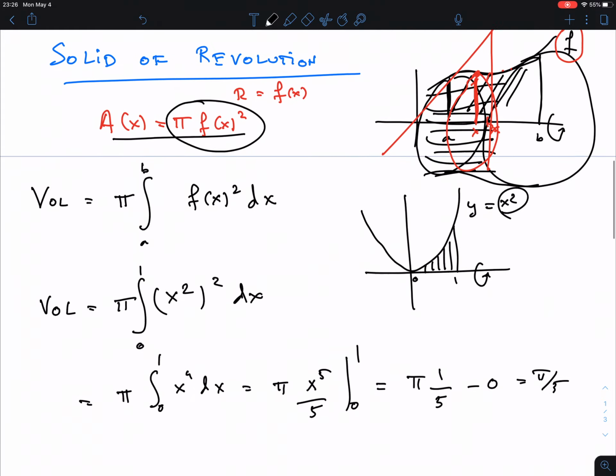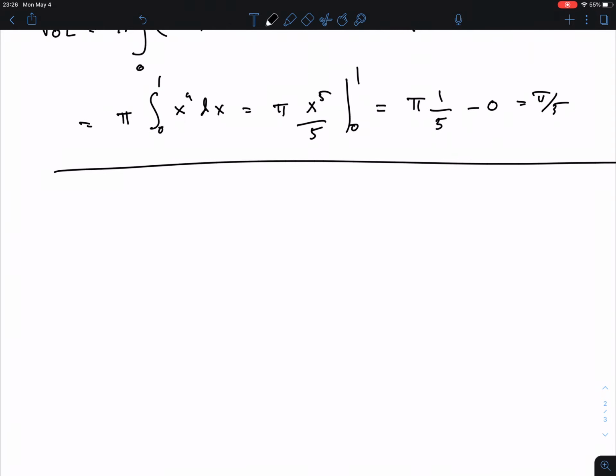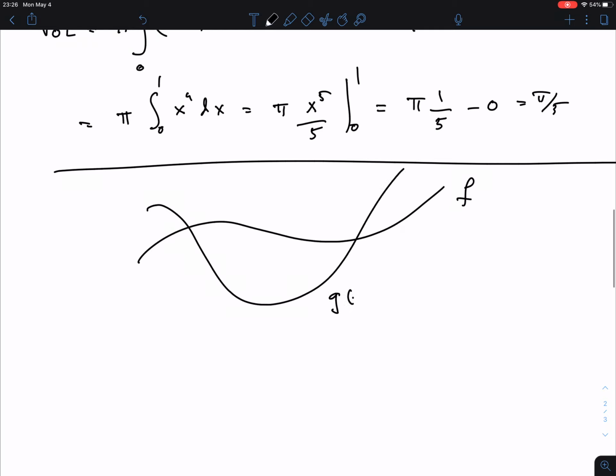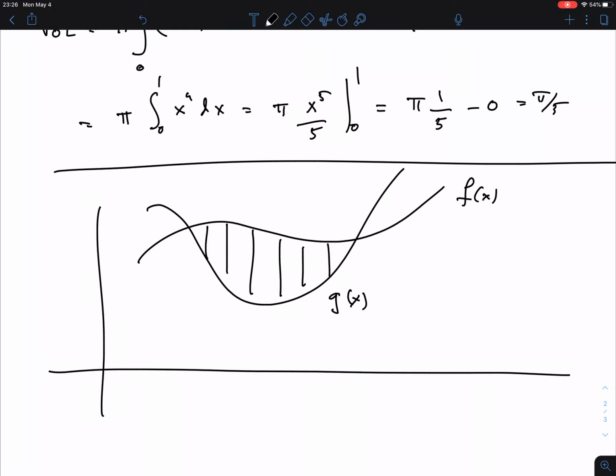So what we really would like to do is, what if we have a region, like here, we have one curve, f of x, and we have another curve, for simplicity, let's say it only intersects, so this is f of x, this is g of x. We get an intersection here, we get this region, somewhere in an x-axis system, and now we're going to rotate this around the x-axis. That's a much more interesting object, right?